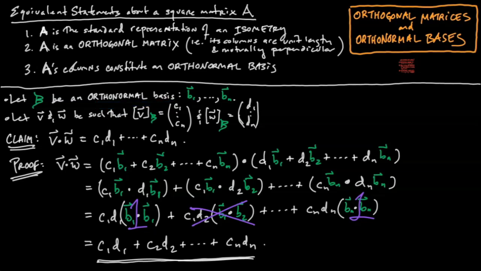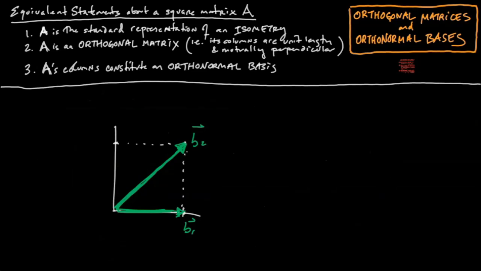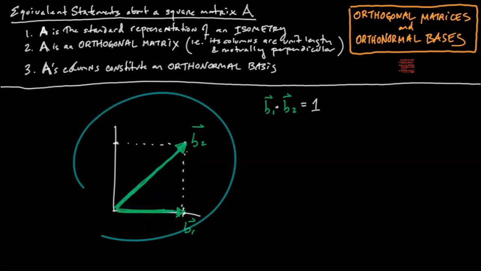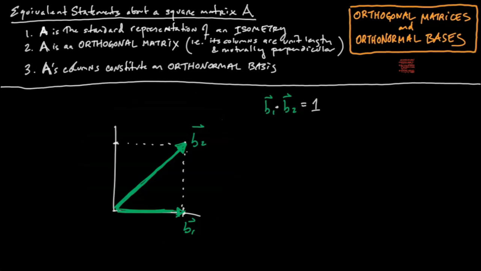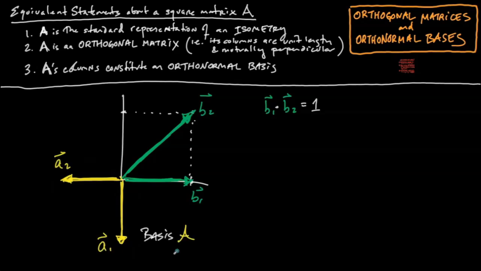Excellent. In fact, come to think of it, let's put this to the test with that picture I drew a minute ago. Here were our two vectors, b1 and b2. We know that b1.b2 is 1 because the product of those two projections is 1. Suppose we tried to compute it using that formula, but using an orthonormal basis that is not the standard basis. Let me move this up a little bit, and let's use these guys as our orthonormal basis, which I will call basis crazy A.